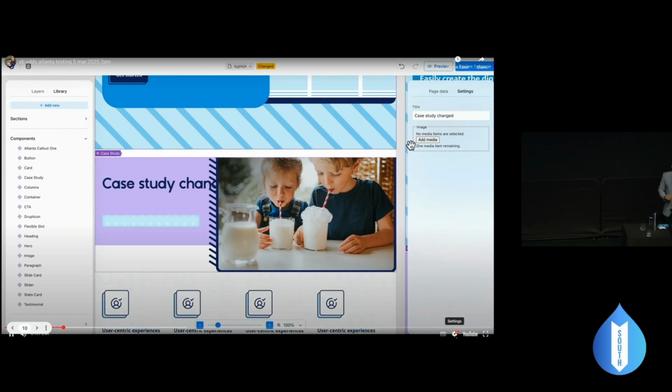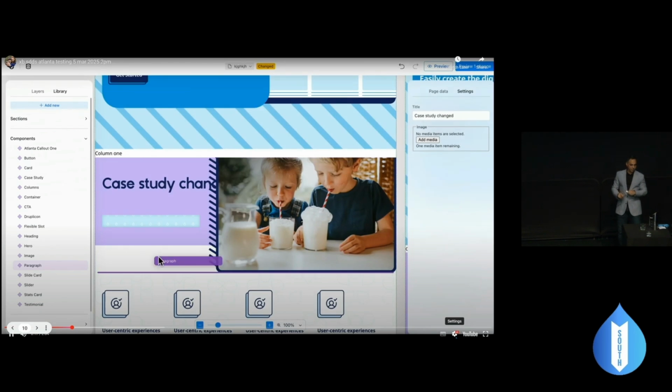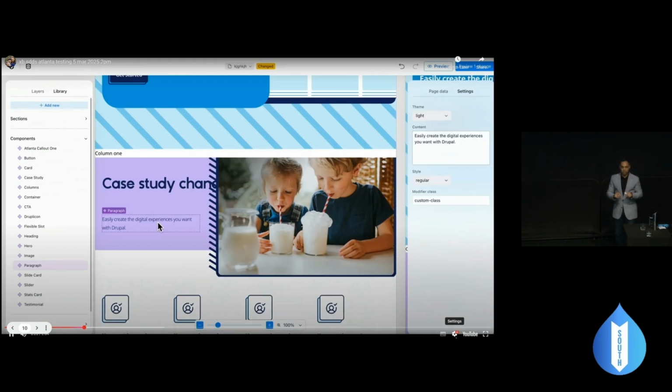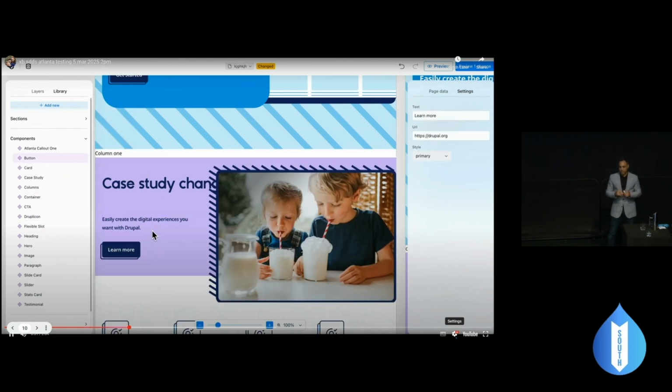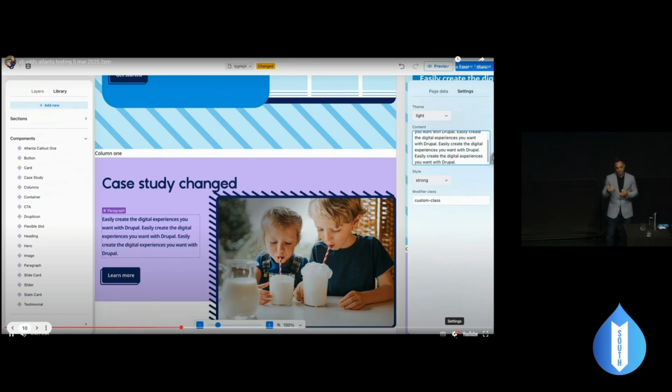Okay, so you can see there we can actually play a video. Yes, you can drag and drop things. So more unconventional to Drupal, right? You can actually now drag and drop different components onto the page. You can actually add content in there and design the page in a live view. And that's the power of the Experience Builder layer of what Drupal CMS is starting to do and adding that layer of Experience Builder.